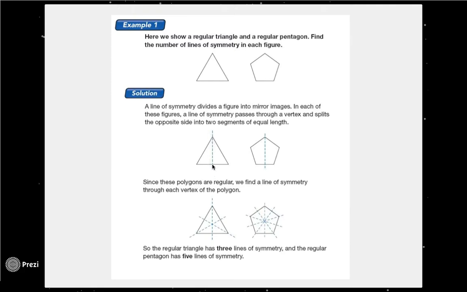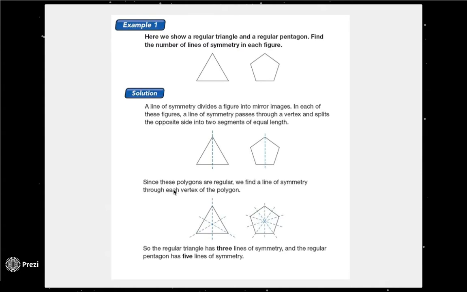If we put a line right down the middle of this triangle, we can see that we have two sides. And if we were to put a mirror up here, that will complete the triangle. Okay, so we know that these are lines of symmetry. Same thing if we do this. If you fold this right here in the middle, the folds would match up. That's how you know it's really a line of symmetry, if the folds match up.